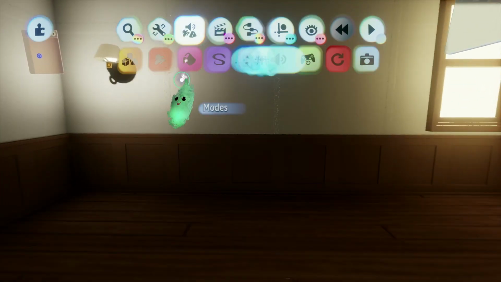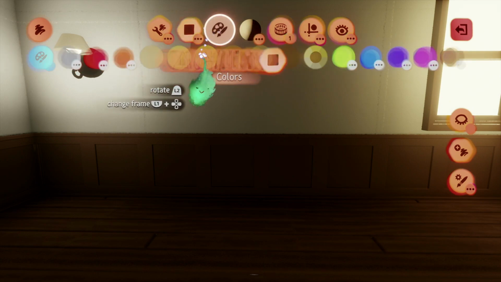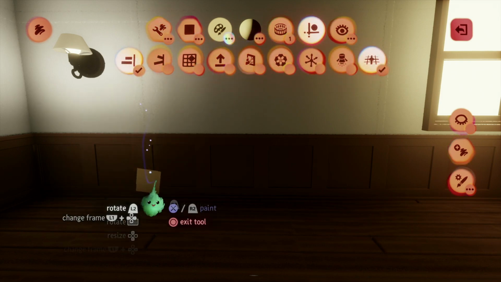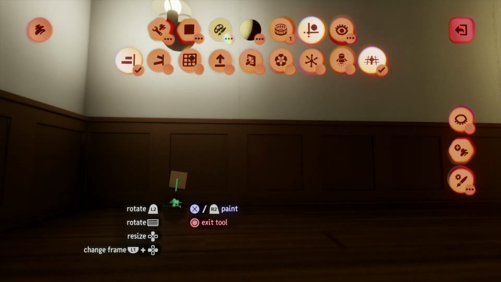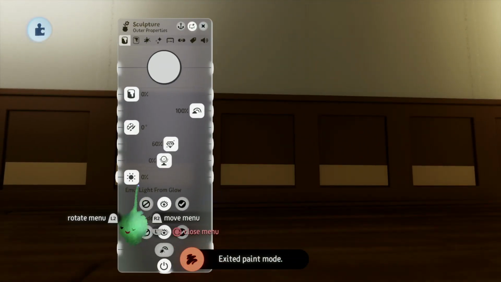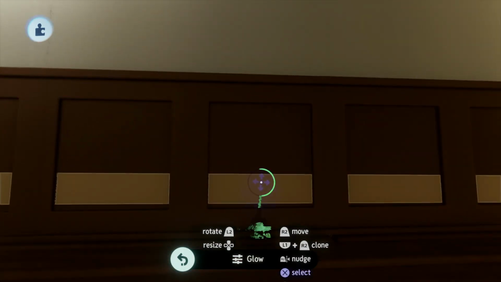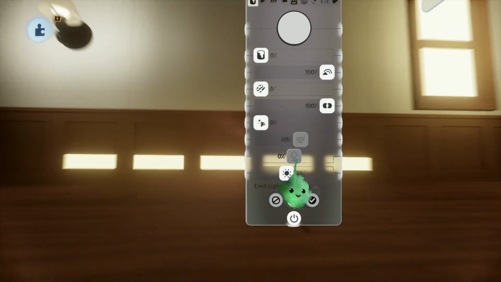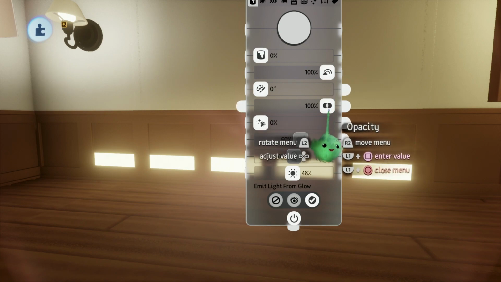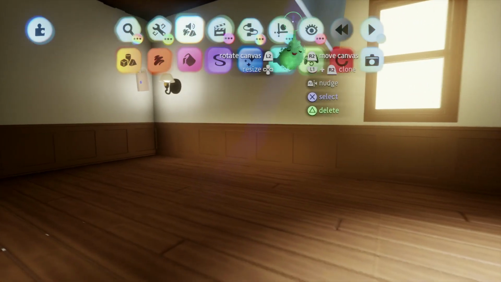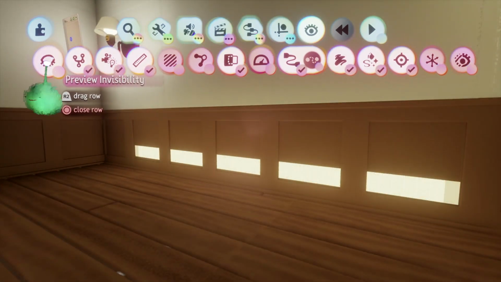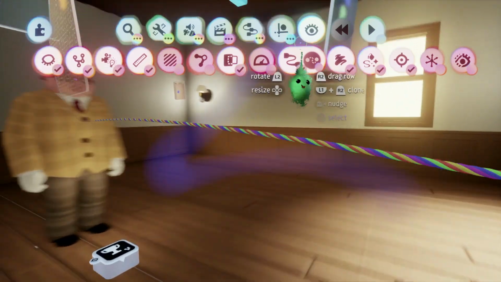Now I'm going to show you one other final alternative way to light a scene, which is actually more recent. I believe it came in an update this year. I don't remember for certain. But if you just draw out a paint fleck, and we're going to make it glow. Oh, not that, the paint fleck. Sometimes you got to be careful what you're grabbing. But if we make it glow, set it to glow always, and then turn down the opacity, you can't see the fleck anymore unless you go into preview invisibility, but it emits light nonetheless.